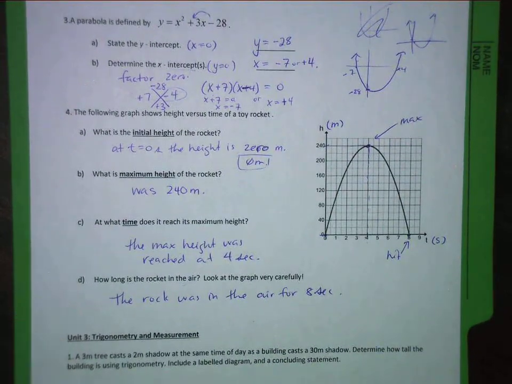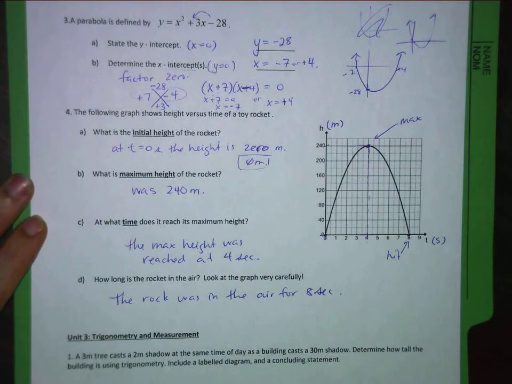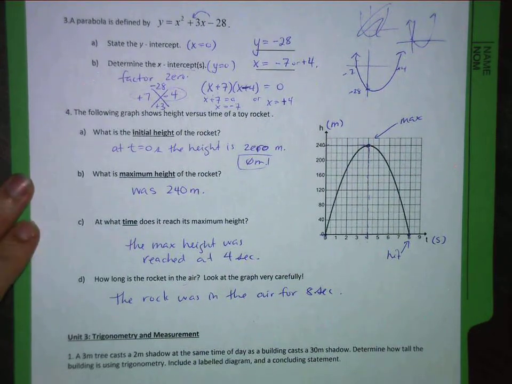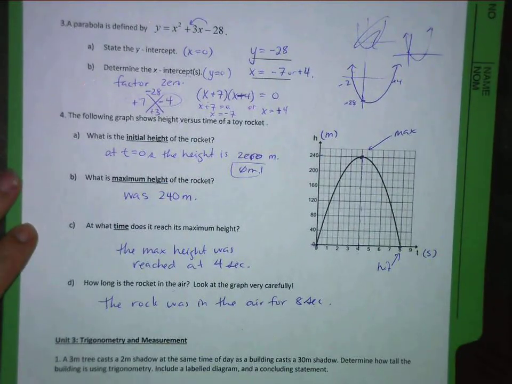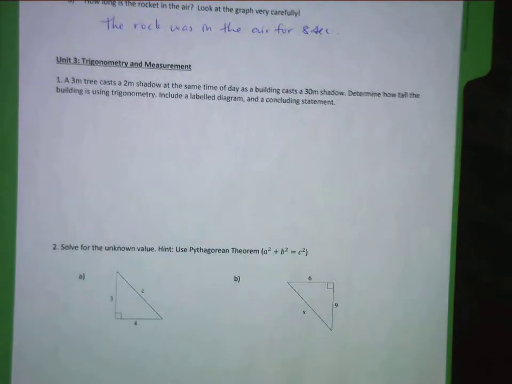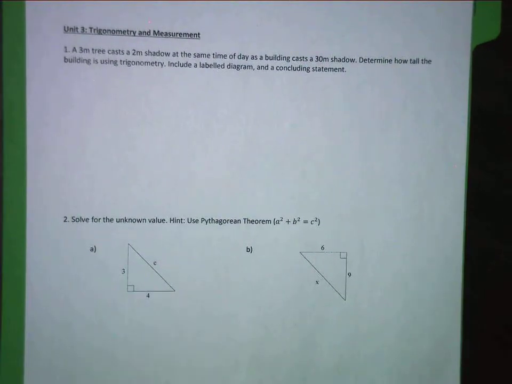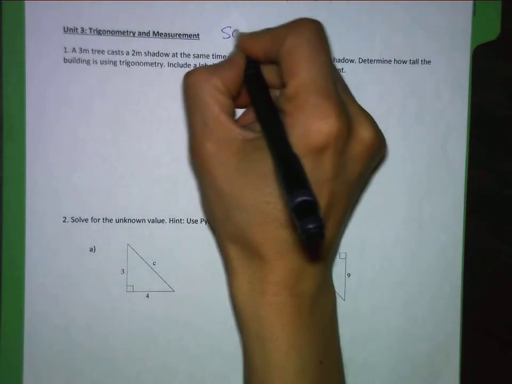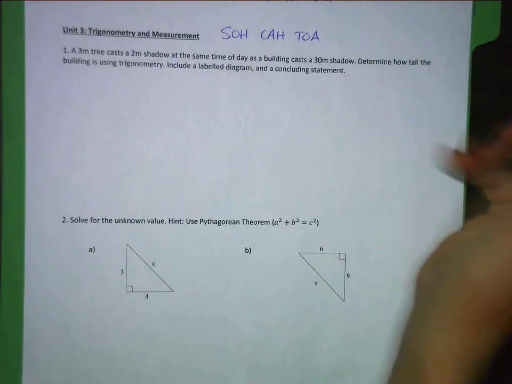And there's the last bit of quadratics. And then we go on to trigonometry. Alright, so I'll pause there. I don't know if there's anything else there you need to look at. And then we'll go on to trig and measurement. So here we are. Trig and measurement. So what do we have to remember here? We have to remember SOH-CAH-TOA and you have your triangles for figuring out how to rearrange those. And that's on your reference sheet.